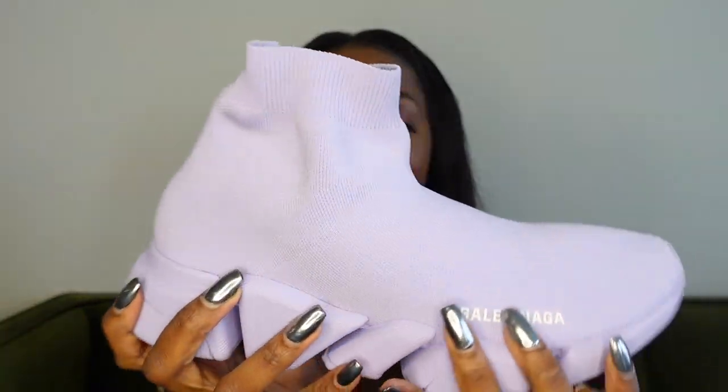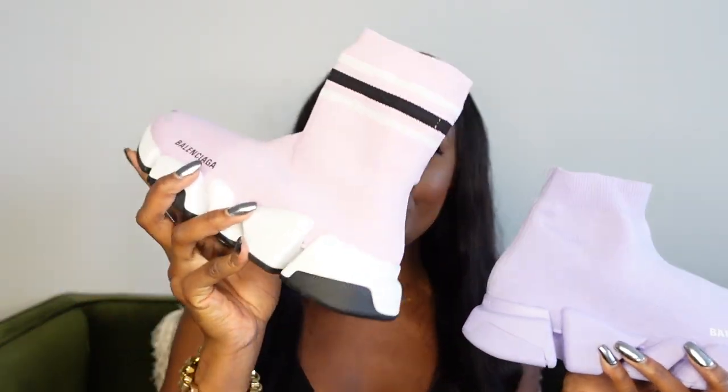Then there are also these ones — I love them because of the all-monochrome look. You have a lilac color — not super purple, more of a lilac — in the sole, with a white logo. The logo is very hidden on the back, so you barely notice it's Balenciaga. If you know, you know. They are more discreet than the pink ones. For my verdict, after looking at them for a while, I'll most likely keep the pink ones because I love pink.